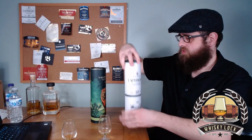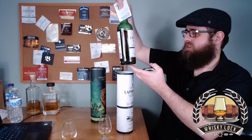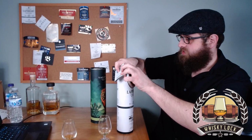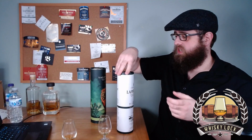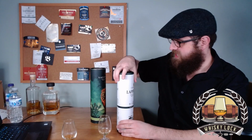Am I just going completely mad? Is it me, or did they all say established 1815? I think they were both registered legally in the same year, i.e. the excise man caught up with them and made them start paying tax in the same year, which probably isn't a coincidence. But Laphroaig was around a little bit earlier, and Lagavulin was actually set up to copy the Laphroaig style and try and muscle in on what they were doing.